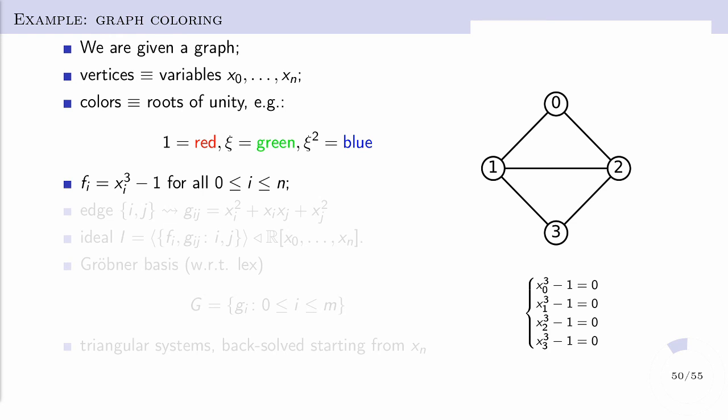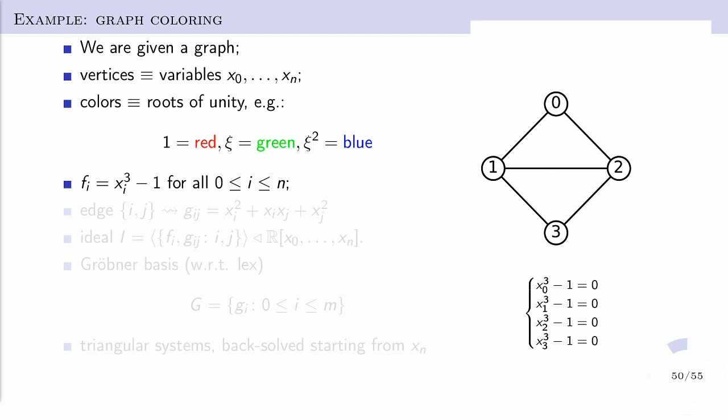The notion of a primitive root was in one of the first lectures, when we talked about the Fourier transform. So let's say, we just take all 3 roots of degree 3 of 1. So psi is a primitive root of unity, psi square is another primitive root of unity, and 1 is of course a root of unity. And we assign the colors to these three. Let's say 1 is red, psi is green, and psi square is blue.